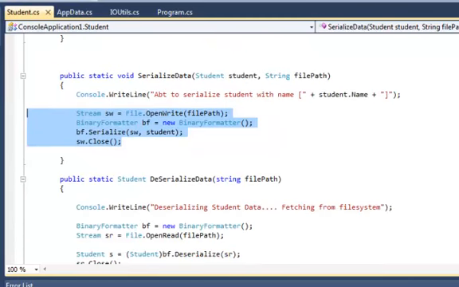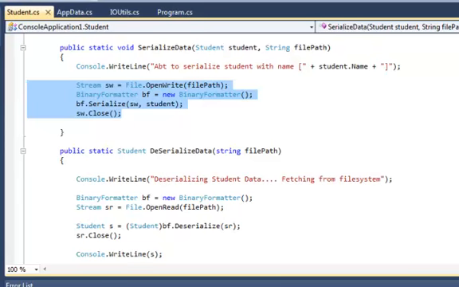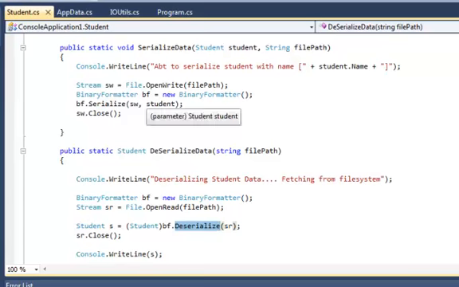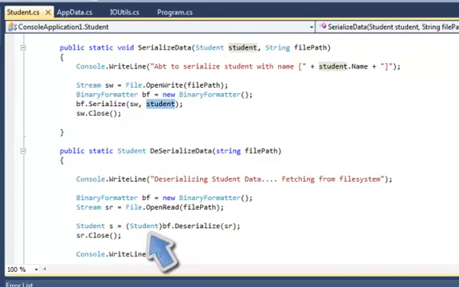And we want to read back the state of the object. We again open the file for reading. We have a binary formatter and we say deserialize. Now in the serialize method we wrote a student, right? So when we deserialize, we can safely cast it to a student.